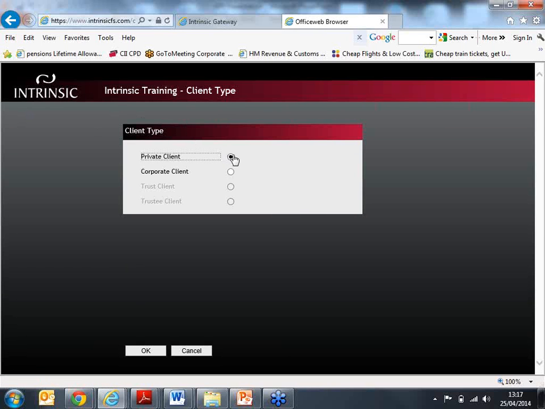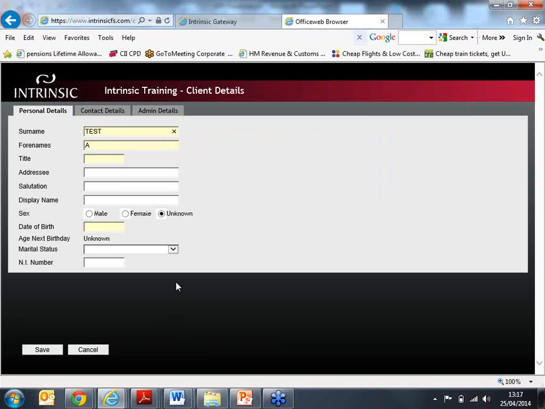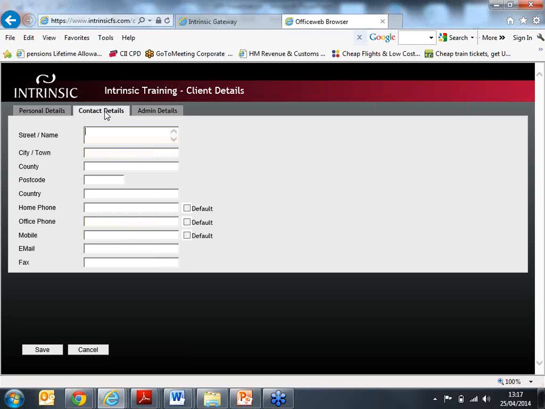Okay, and this time, rather than selecting corporate client, we're going to select private client, and then hit OK at the bottom. And again, you just enter in the information that's highlighted in yellow as mandatory. And move across the tabs at the top of the page.